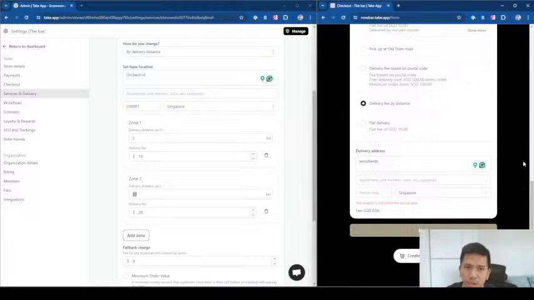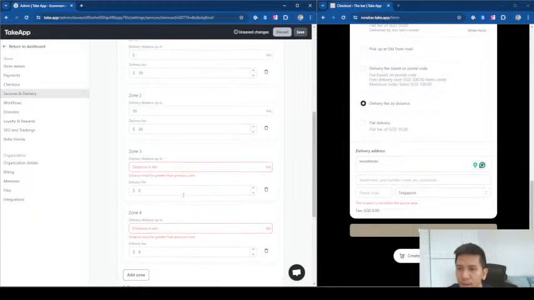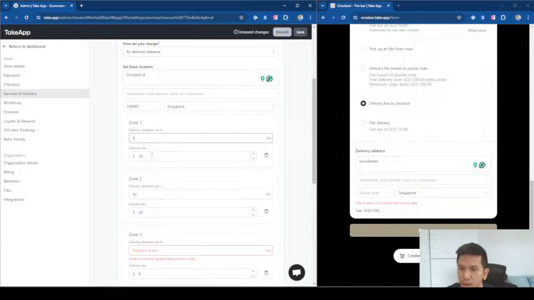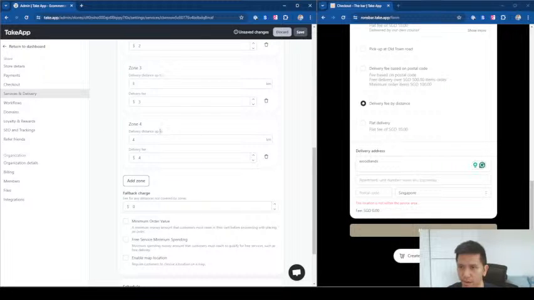So yeah, this function makes it possible for you to have your own rate per kilometer. Maybe you want to make it more precise. Like every kilometer you have your own fee: 1 kilometer, $1, 2 kilometers, $2, 3 kilometers, $3. Then you can go ahead and implement this, and then just click save. You can have multiple zones until you're satisfied. So that's super fine.